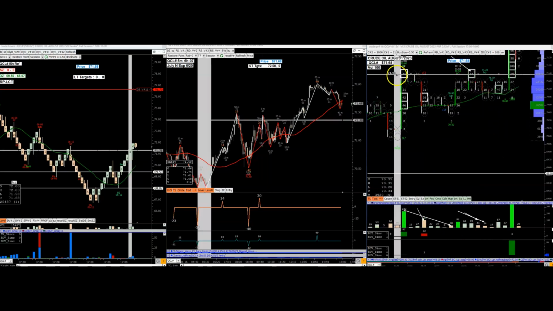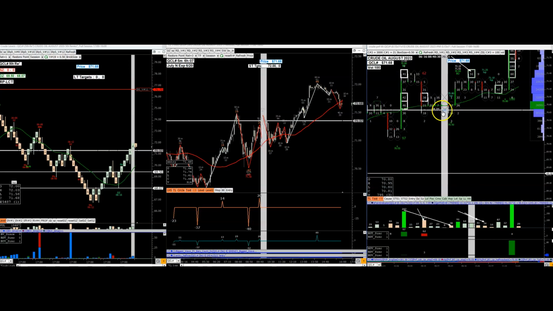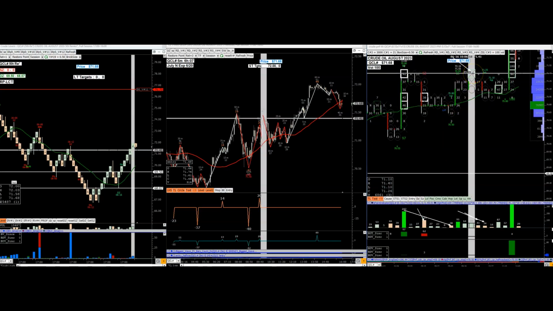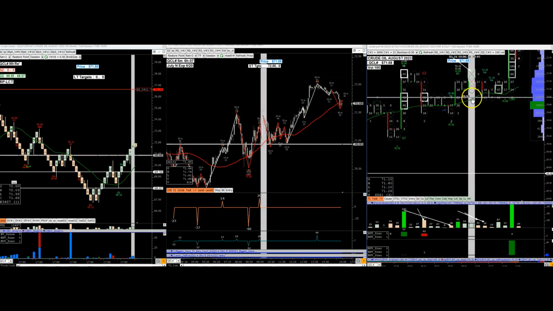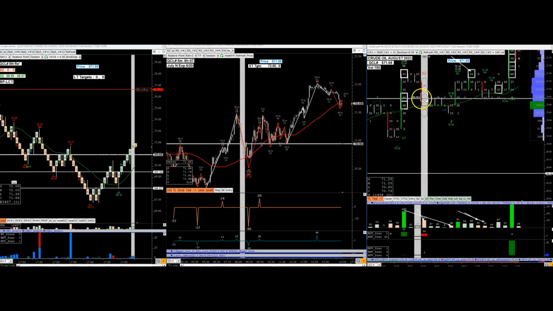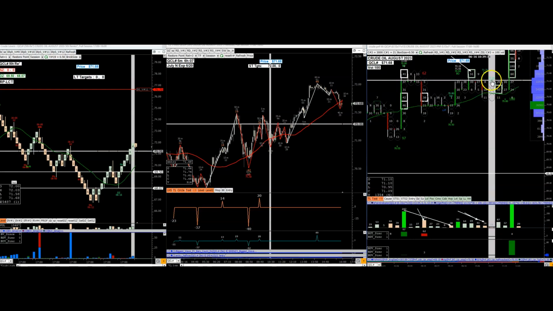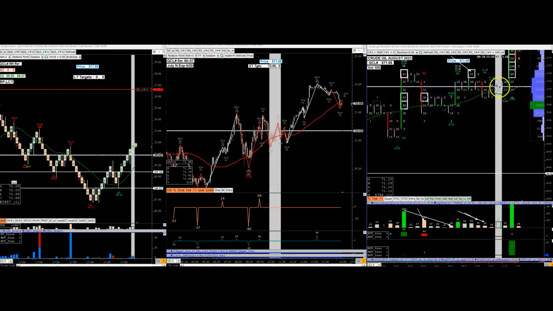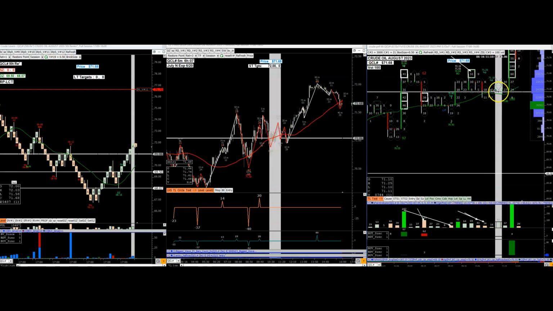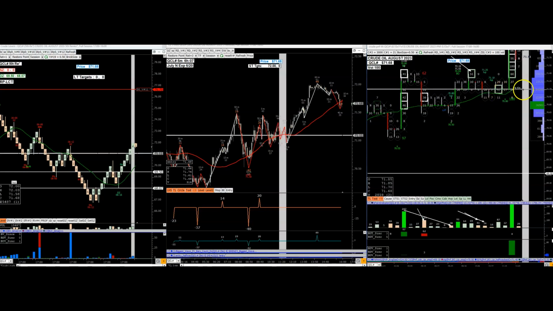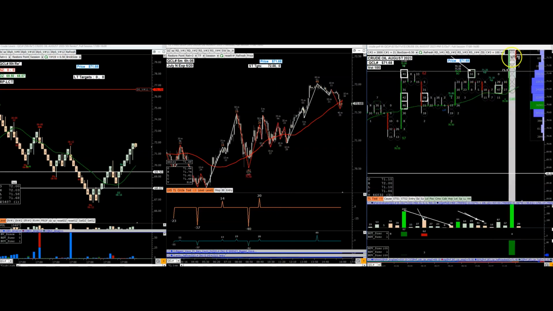Even here, the selling comes in. If you're long here, you get out until it comes back down here where you have a big white print, and it's holding, and you get another low volume pullback. The white print comes in, which means they're reaccumulating, creates a line of support, and it's going to bust.